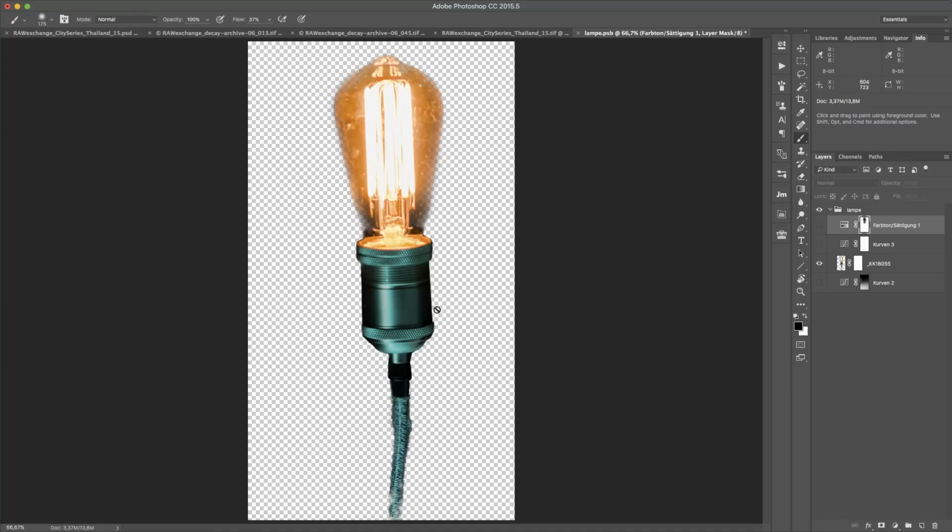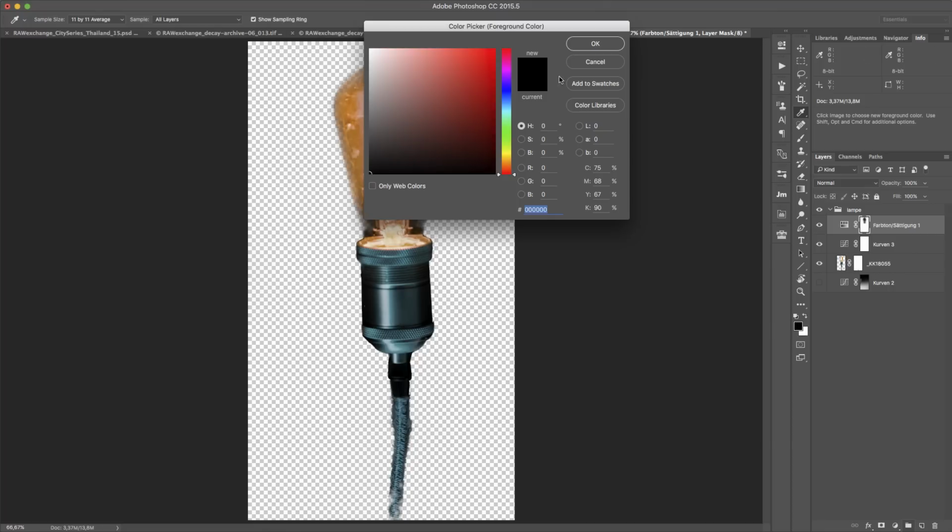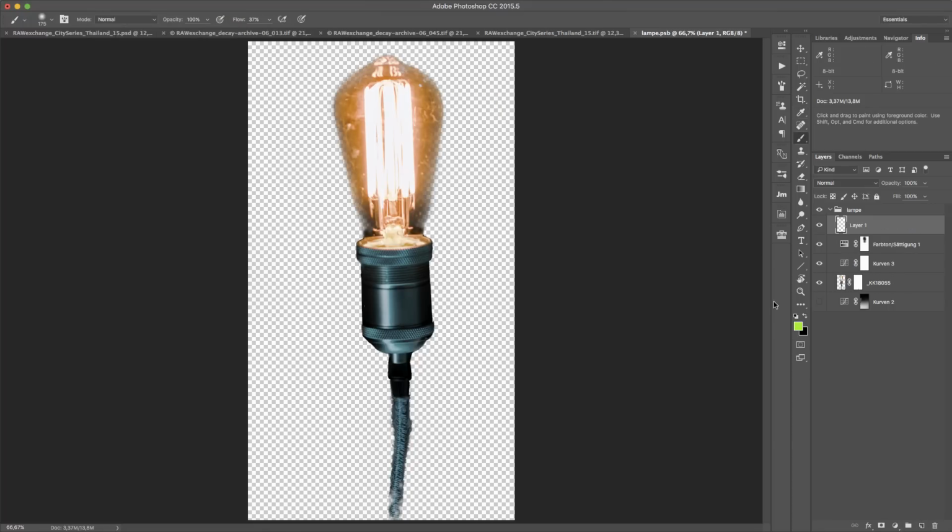So the bulb is cut out, and I made some color correction to the metal part here, and I also got rid of some of the saturation. So let's say I paint in with green here, so you can see it.